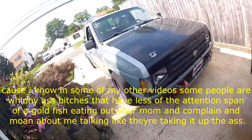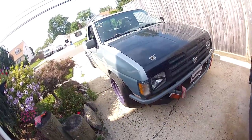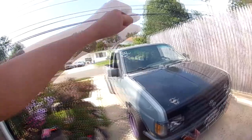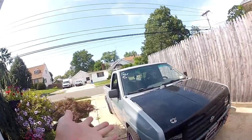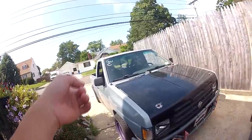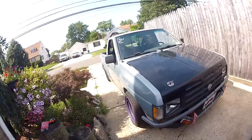The problem with the Nissan Hardbody, or just most Nissan Hardbodies in general, from what I've seen and experienced, is they don't really like to self-center steer themselves. So what it means is, let's say you make a turn, making a left, making a right, whatever, and you let go of the wheel. Usually when you let go of the wheel, it should center itself, make it back to straight. The Nissan Hardbody doesn't do that.